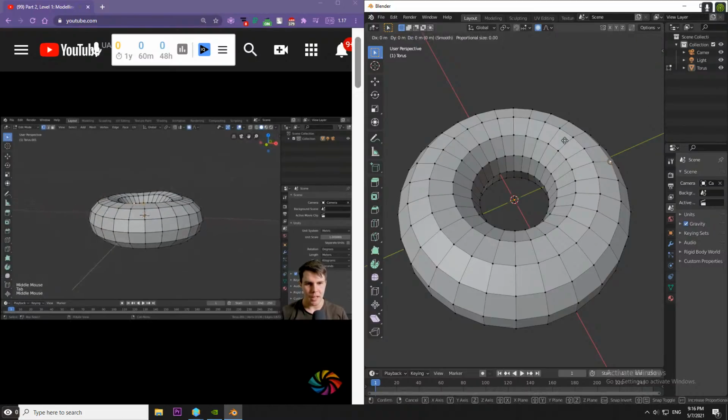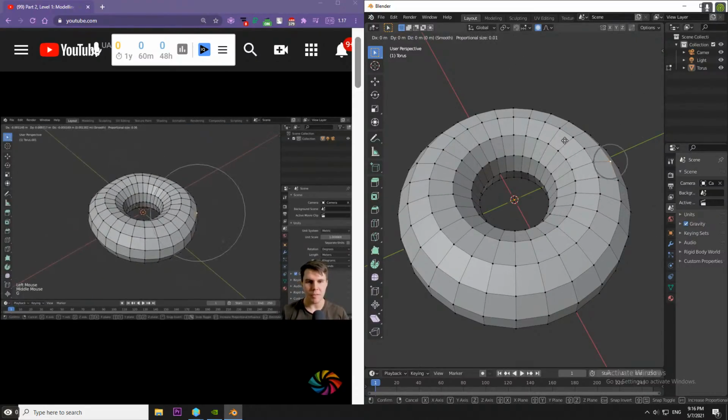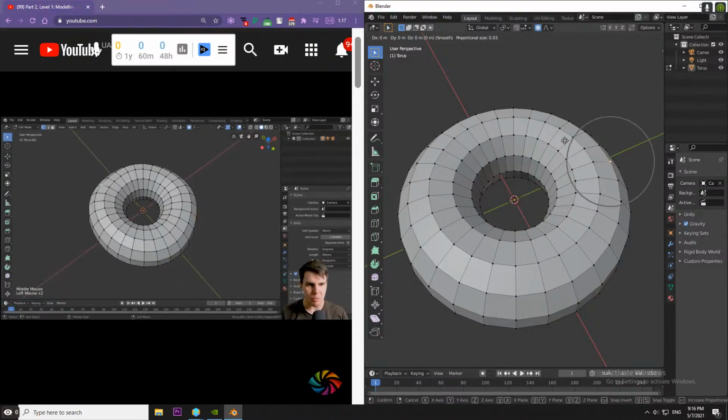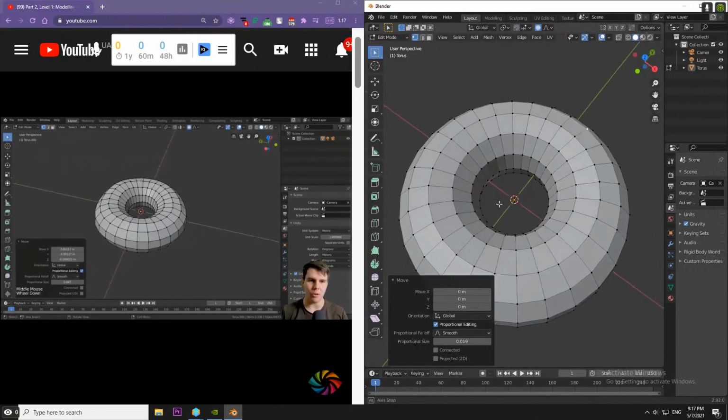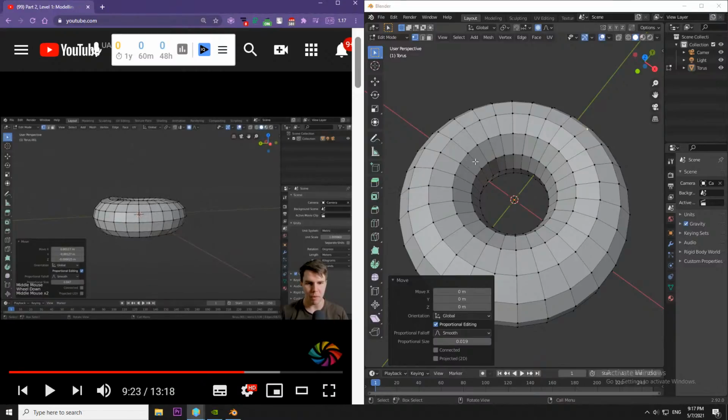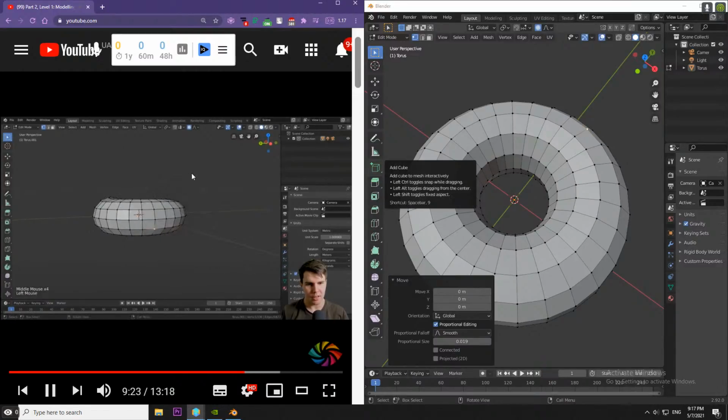Anyway. So as you can see, I'm just grabbing parts of the mesh and I'm just moving it. You don't have to copy my exact motions as I'm doing this, just so you know. Just make your own misshapen donut. Don't copy mine.